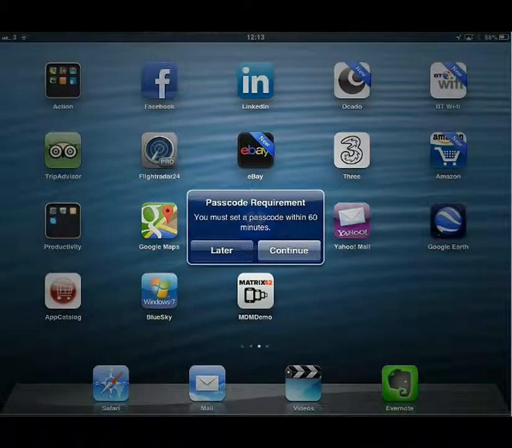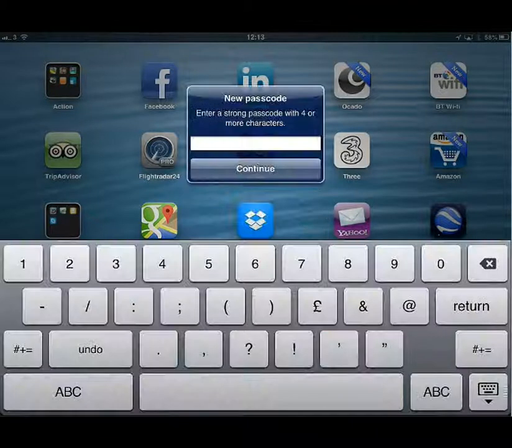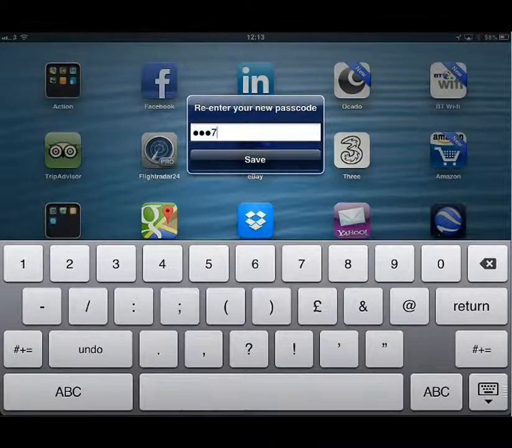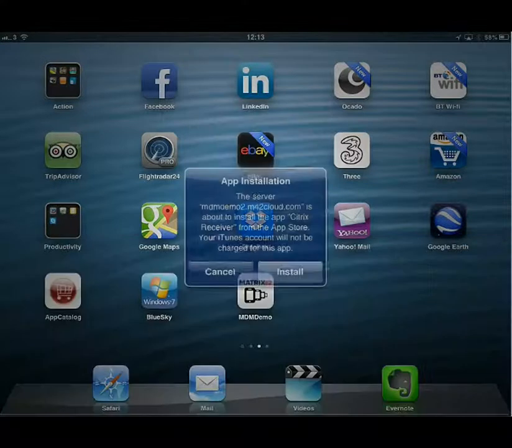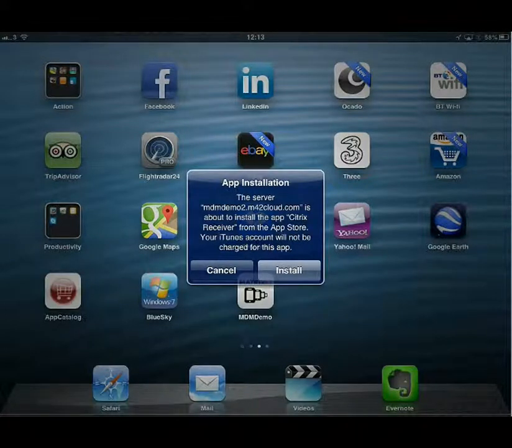Very specifically, we've got a passcode requirement as one of our security policies, and so this will force a passcode to be set on this device within 60 minutes, which is configurable. So I'm going to go ahead and configure the passcode, and with Apple devices that then activates the encryption of the drive as well.